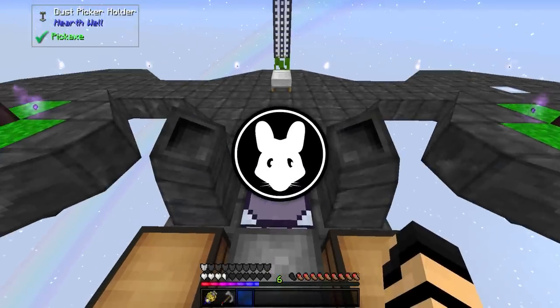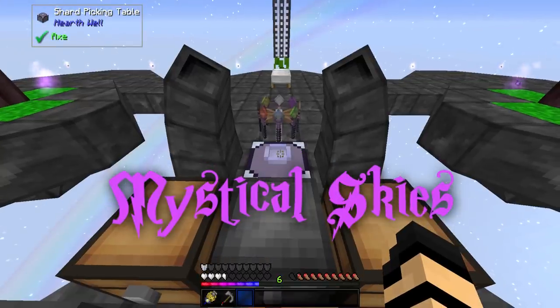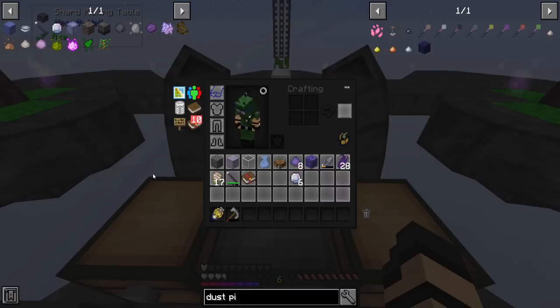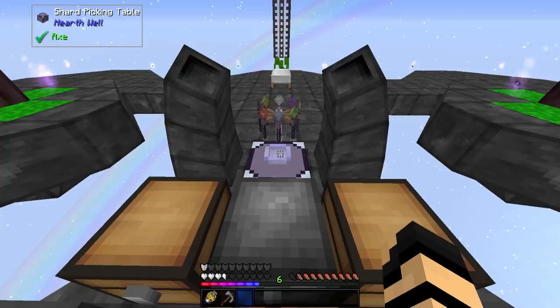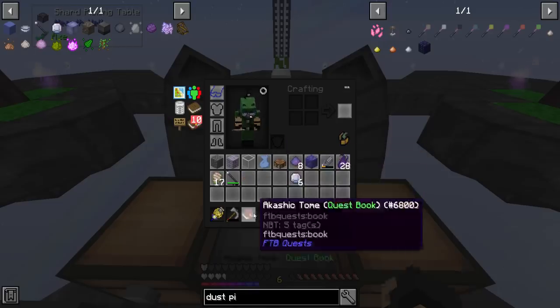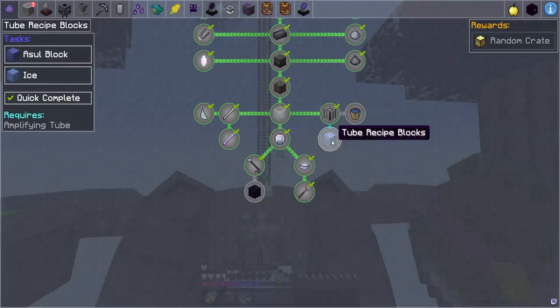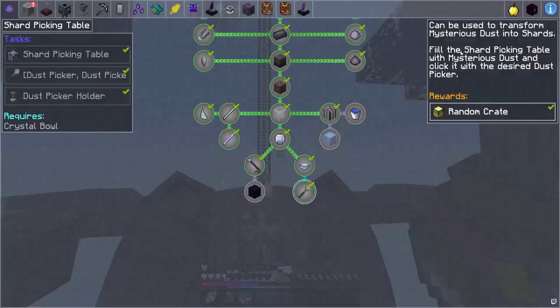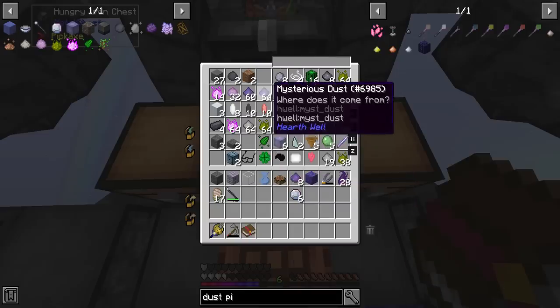That's not bad, actually. So you can see what color you want. You just click until you get it. And there you go. So this table, what was this used for that was making the table? Doesn't say anything there, but it did say it in the book. So let's grab that. This table, tube recipe blocks, is what it was? No. Shard picking table can be used to transform mysterious dust into shards, which is just this.